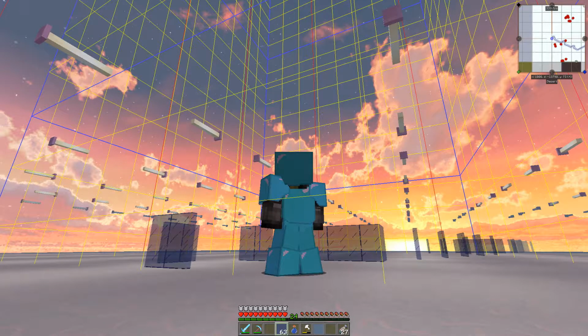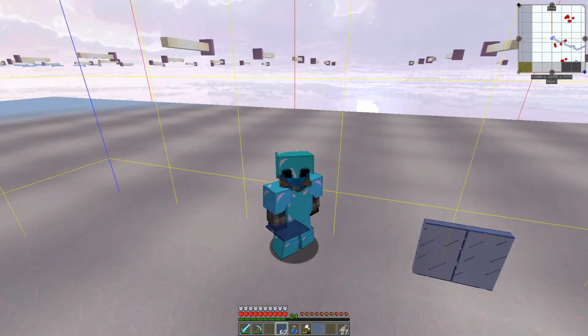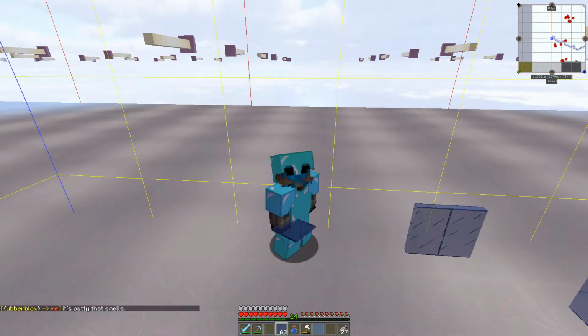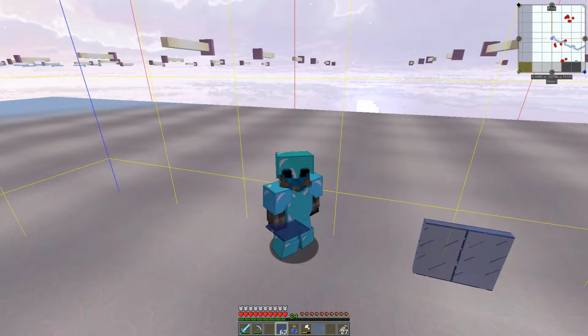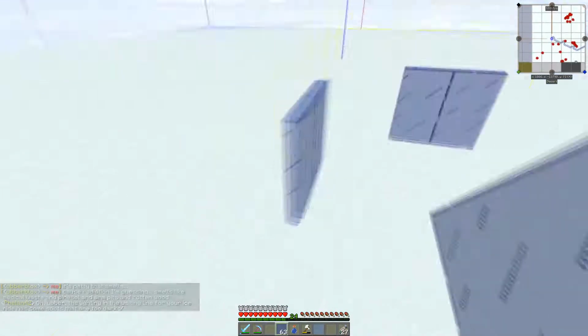Now Ubbs recommended that I turn on the grid lines in game, which are the yellow and blue and red lines that you're seeing all over the place floating through the air. I think they're chunk lines, but it made it easier to distinguish each chunk, and it was so helpful when creating map art.